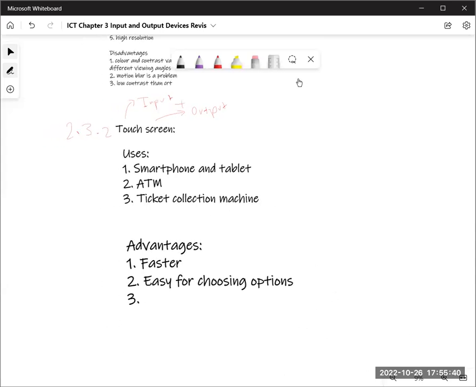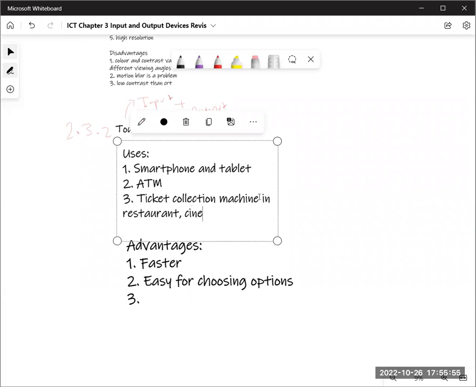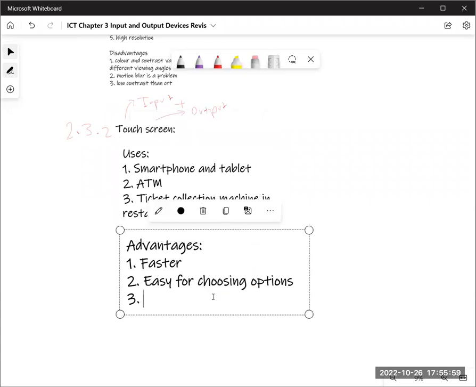Right? So that's why a touchscreen is a big thing as an output device in restaurants and stuff. Ticket collection machine in restaurant, cinema, etc. It's user friendly.